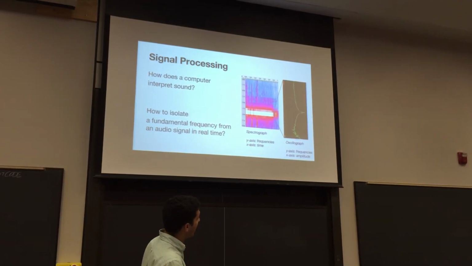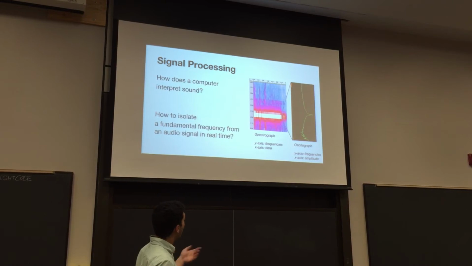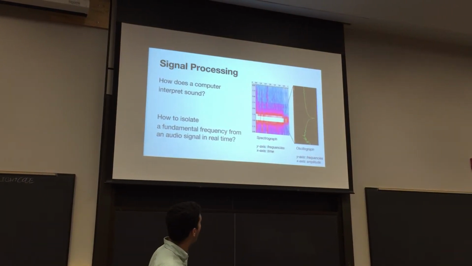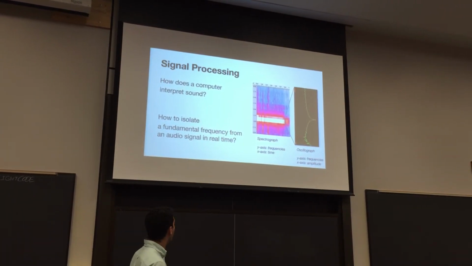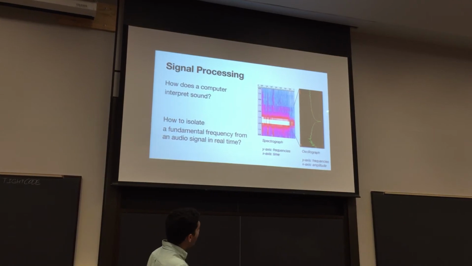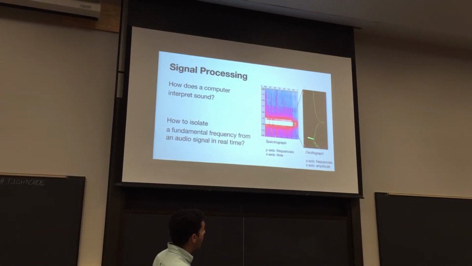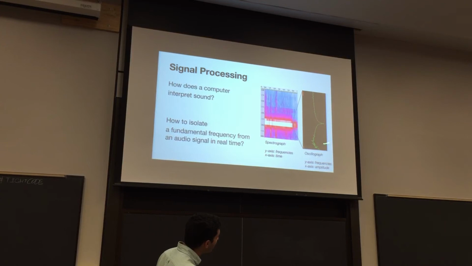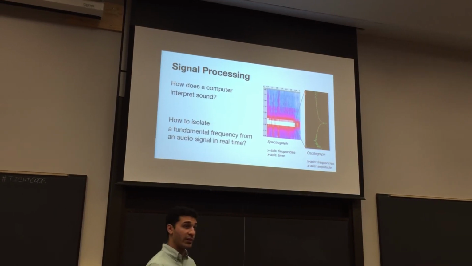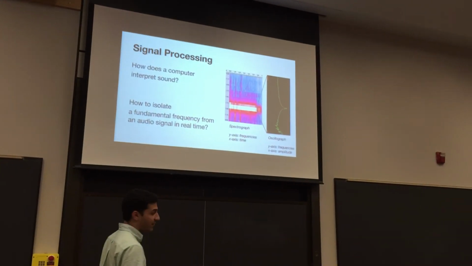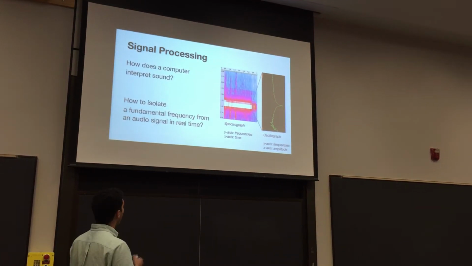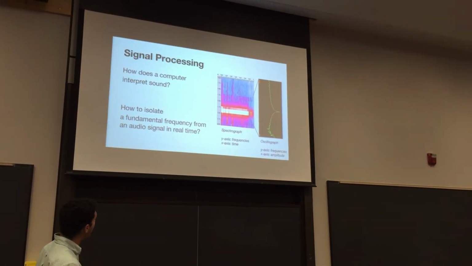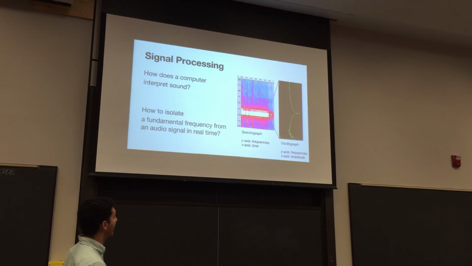But it shows a whistle being blown at a frequency between 1 and 1.5 kilohertz. And it is measuring the amplitude right there. And as you can see, there's a lot of background noise. This is a real audio signal. And so the major goal is, how do I isolate the fundamental frequency from an audio signal in real time?